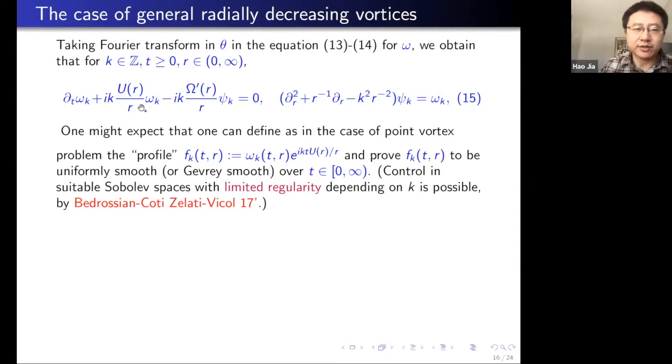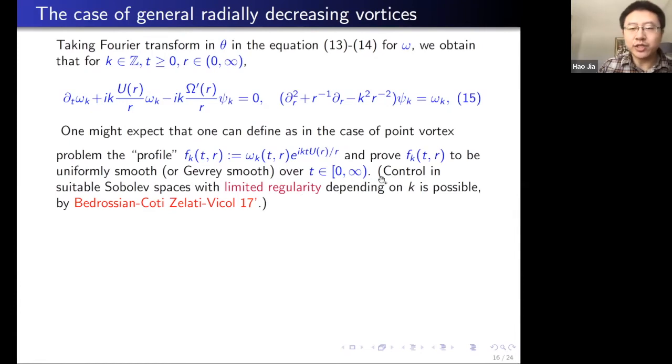canceling this oscillation. If you look at this equation, ignore this term for a moment because this psi k is smoother, at least in principle, so probably less important. Let's just focus on this term, which will introduce oscillation. So let's remove that oscillation and hope that this one will be smooth uniformly for all times. That's what we got for the point vortex case and also for the general shear flow case. That's a natural thing to try.